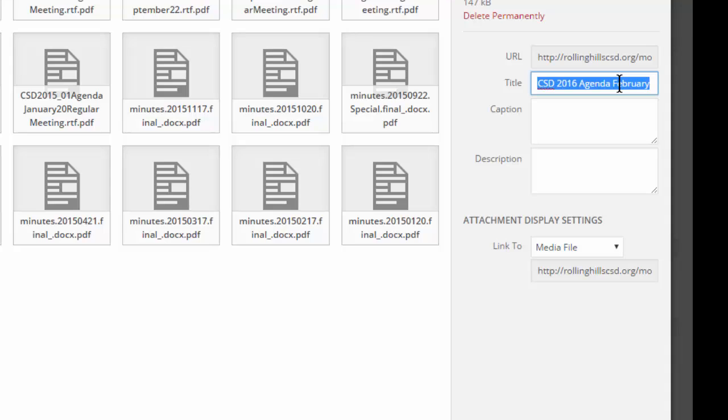I'm just going to copy and paste. That helps for screen readers and that sort of thing. Then you can choose what this is going to link to. In this case, it's the media file, which is what we're uploading here to the page.